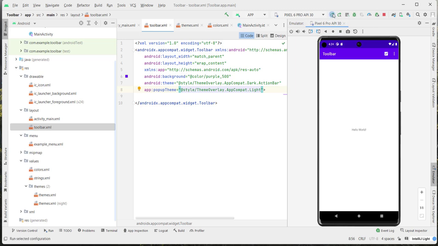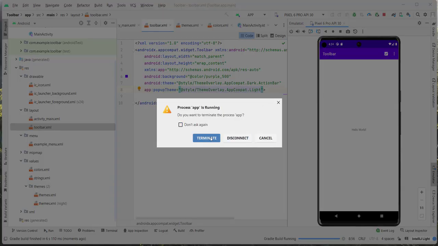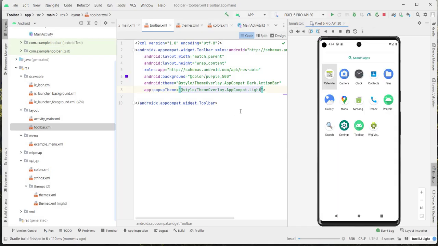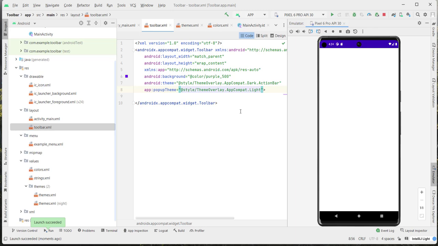Now if I run our app again, click on terminate. Now if I click here, now we have our options and everything works fine. So this is our discussion about toolbar, and see you in the next video.